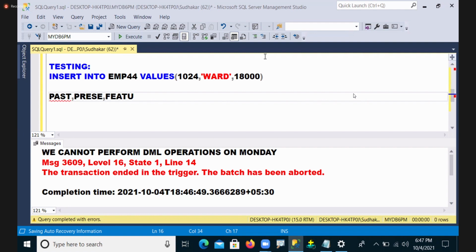That means past tense, present tense, future tense: every Monday, your DML operations are not allowed. It's lifelong. Okay, lifelong.